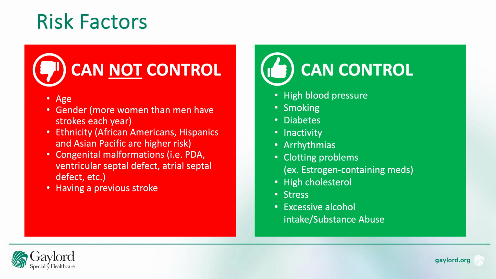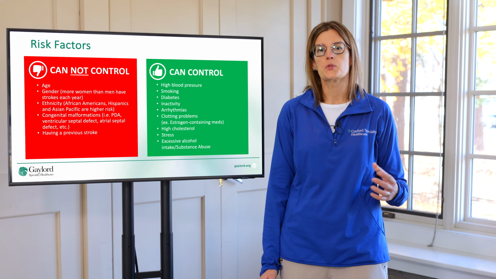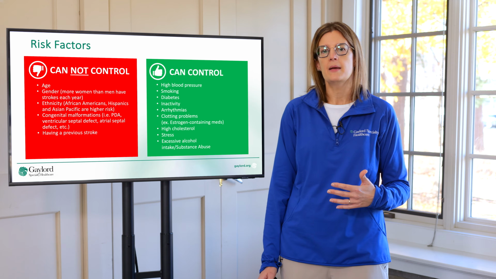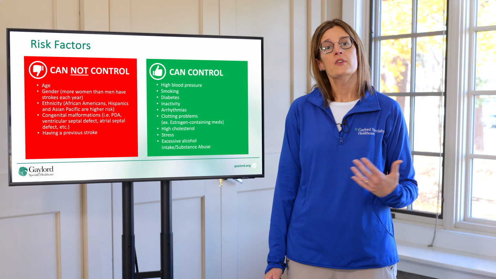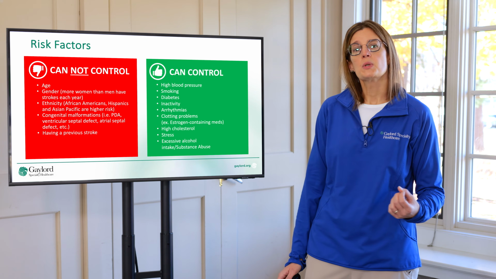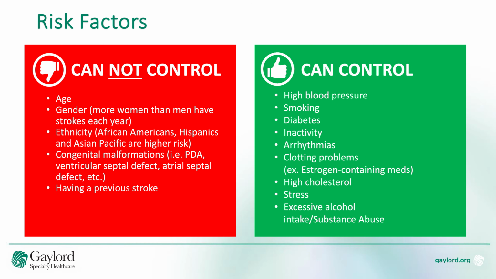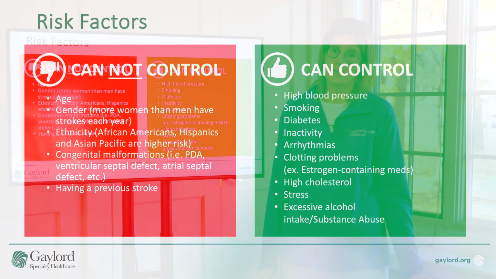For the purposes of introducing the risk factors for stroke, we're going to talk a little bit about some of the risk factors that you can control as well as those that you cannot. In another presentation, we'll go into more detail on those risk factors that are controllable and spend a little time discussing stroke prevention. For right now, it's really just to introduce them. Those risk factors for stroke that one cannot control are inbred for you, and they are age, gender, ethnicity, family history, and prior experience or having had a previous stroke.